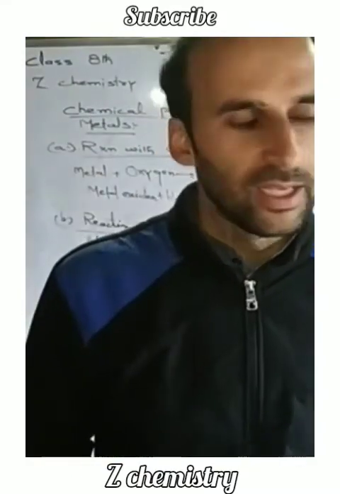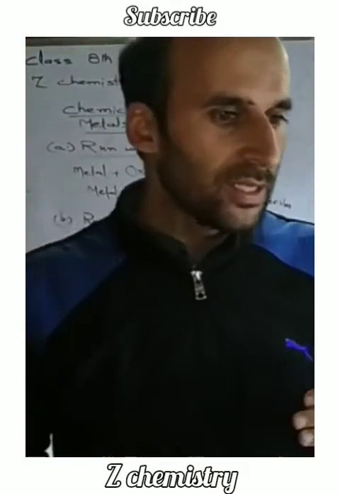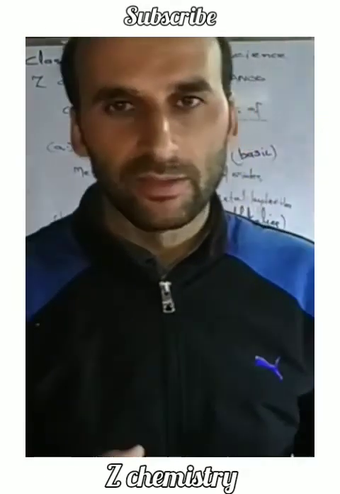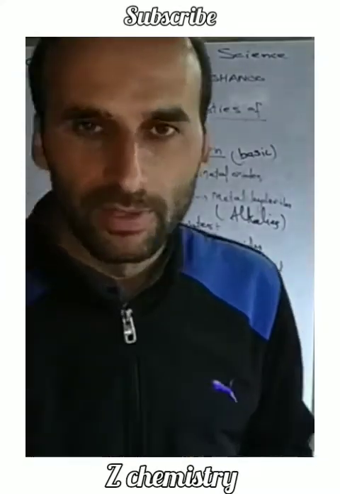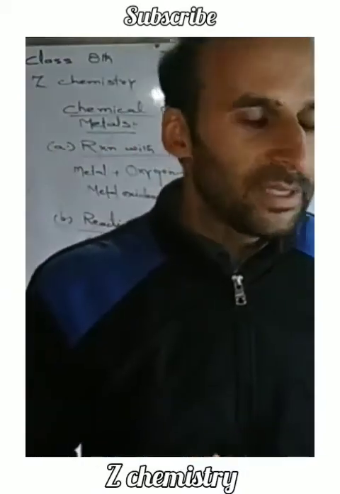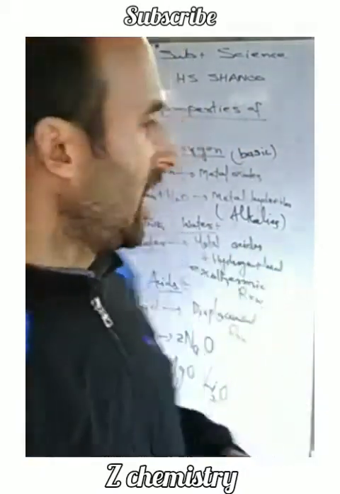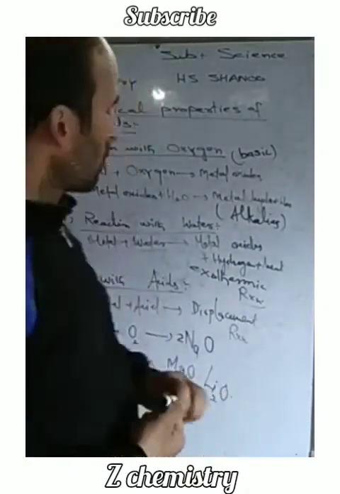Chemical properties होती क्या है? Chemical properties एक ऐसी properties जहाँ पे हम metals को किसी भी chemical के साथ या किसी भी दूसरे substance के साथ मिला के वो another set of substance बनाते हैं. यहाँ एक ऐसी reaction, एक ऐसी change जहाँ पे metals जो है जब भी किसी chemical के साथ मिलते हैं तो उनमें एक chemical change होती है, उनमें एक chemical reaction होती है. ऐसी properties को हम क्या कहते हैं? Chemical properties कहते हैं. तो सबसे पहले हम discuss करेंगे reaction with oxygen.